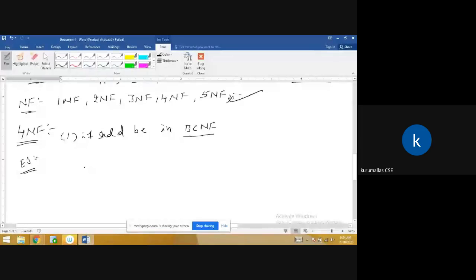I'll discuss with the example. So we have a table, the student table, or we can call it STD simply. It has different types of attributes: STD-name, subject, and language. All these are attributes of the student.